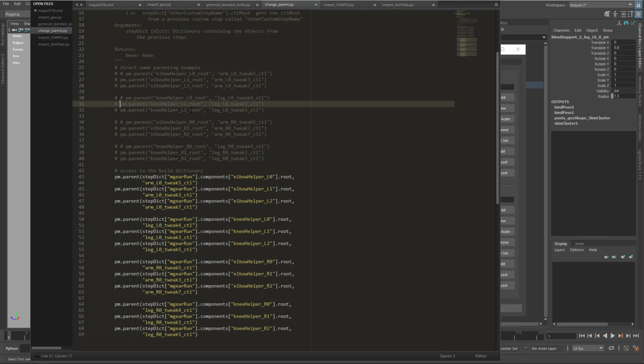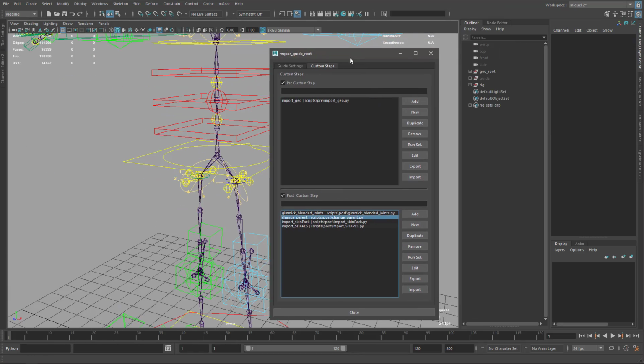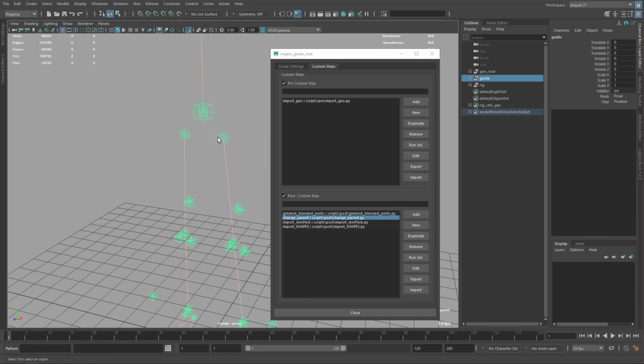It's that we are accessing this elbow helper root like this, and when we build the rig, if I check here my guide, this object doesn't have a unique name.